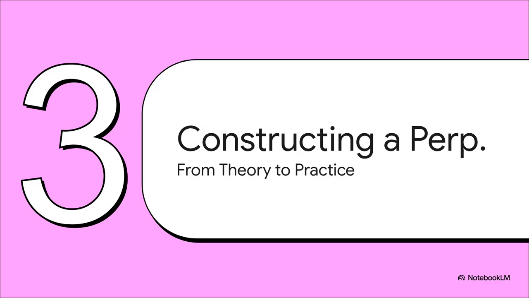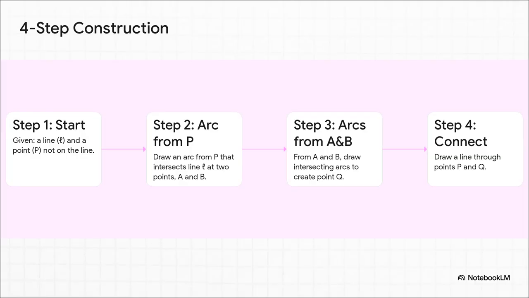And you know what's so cool about this? It's not just some idea floating out there. We can actually build these perfect intersections ourselves, with nothing more than a compass and a straight edge. This is where we take the theory and make it real. It's a classic four-step dance. You start with a line and a point just hanging out in space. Then you use that point to create two new points on the line. From those two points, you find a fourth point. And then, for the grand finale, you connect your first point to that new one. Let's see how it works.